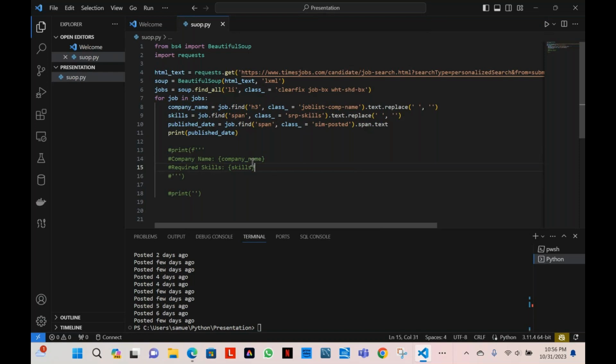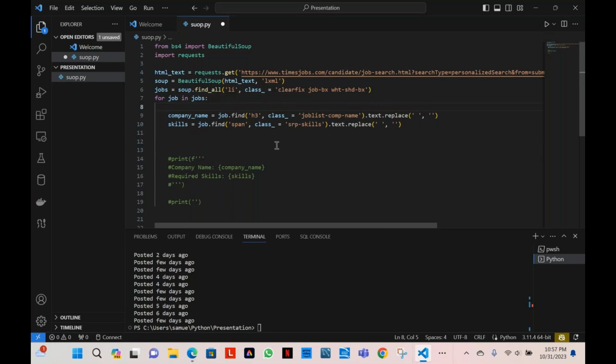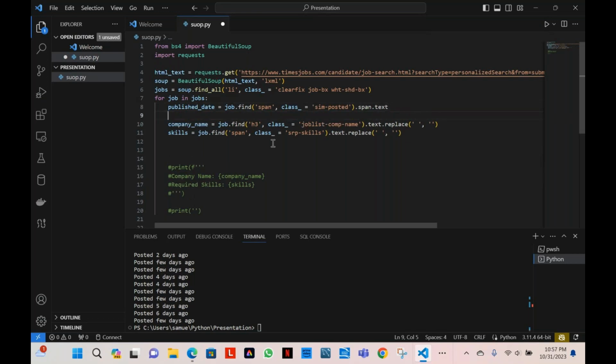So in this case, let's remove the print here. We want to bring this published date and pass it just after the for loop. And then just after that, we'll pass the if clause.